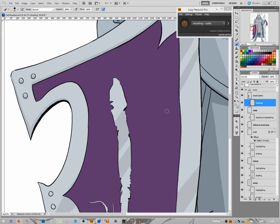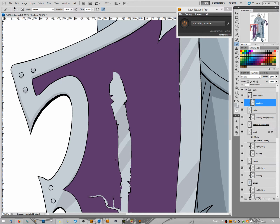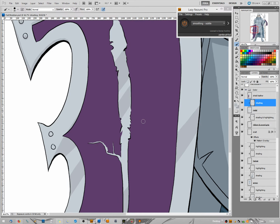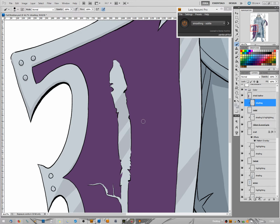Where are we now? So this is meant to be a tear, like I think the character description said it was caused by a demon's talon cutting through this shield. So the way I've designed it, this is meant to be like leather or something like that, a more fabric-y material. And this is metal. So I'm going to do a little shading as if because of this tear, the fabric is now casting a shadow on the metal that has been exposed by this damage.